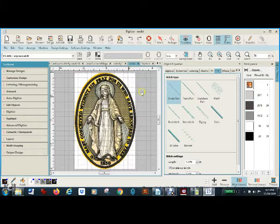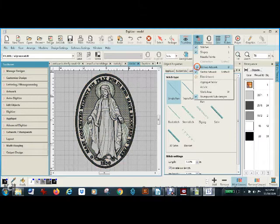Here's one. This is the Miraculous Medal. I don't want the artwork. All right, so you can see that she's done all with lines. The background is a fill, and the lettering is satin. But she herself is all lines. This I usually do on a silver metallic background, which makes it look like a metal. It makes a really nice looking vestment.